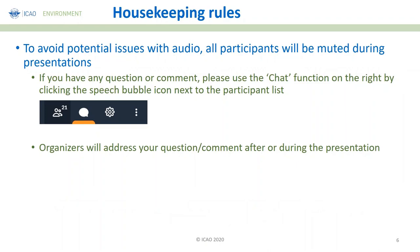Some basic rules of participation: some of you are attending a web seminar for the first time. We have been using GoToMeeting since we started working remotely — it works very well and is easy to use. We want to make sure that all of you can hear properly, so to avoid potential audio issues, all participants will be muted during the presentations to ensure audio quality. If microphones are left open, we can have interference from different parts of the world.